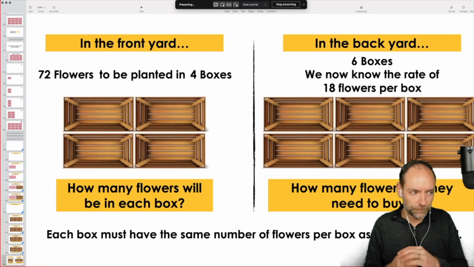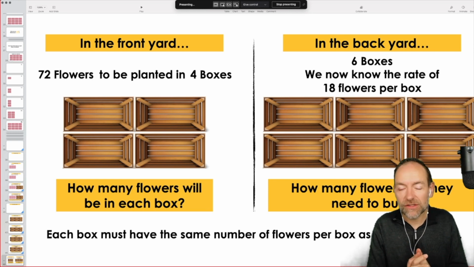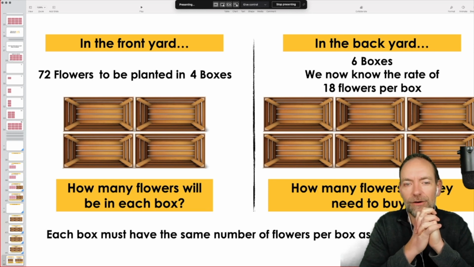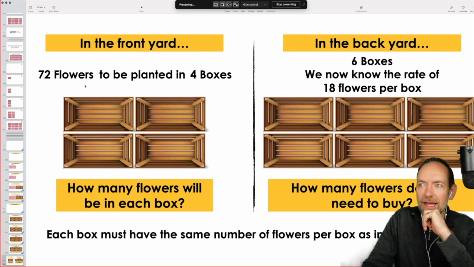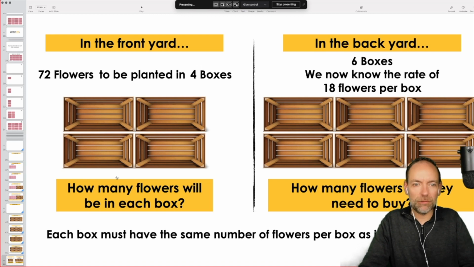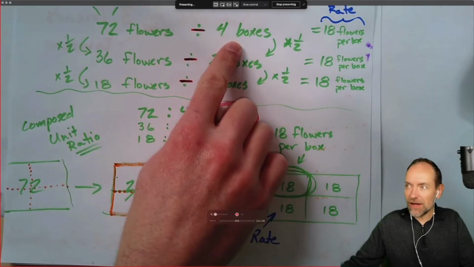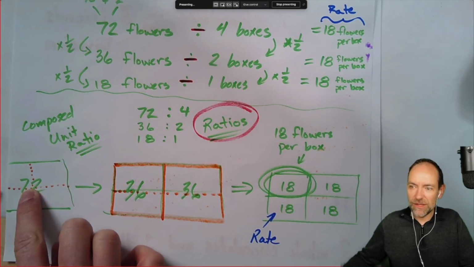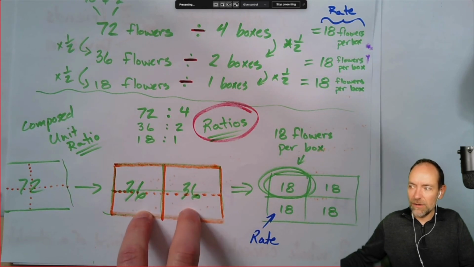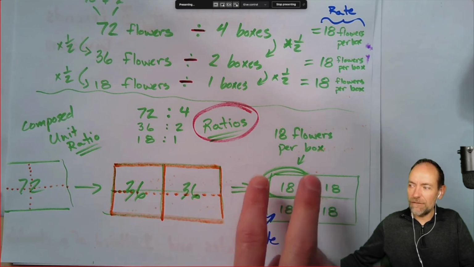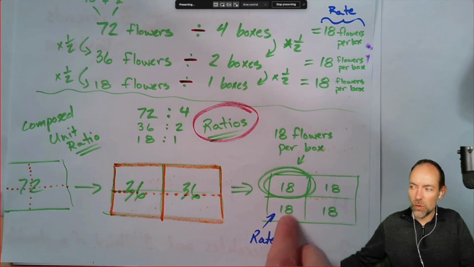Okay. So now I do see a couple strategies. I also see some misconceptions that are very common. We look at this problem over here and we think about it and we go, wait a second, we have 72 flowers to plant in 4 boxes. There they are. I have 72 flowers in total. We did this process of taking the 72 flowers and there's 4 boxes total. And we said, let's split them into 2 groups, 2 boxes each for each group. Then we said, that means if we do it one more time, we're going to have 4 boxes and 4 groups of flowers and we're good to go.